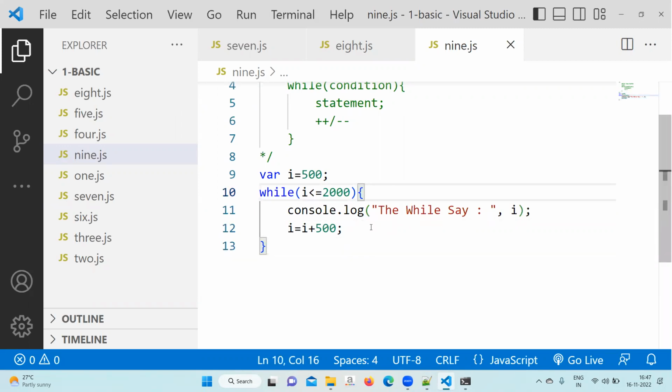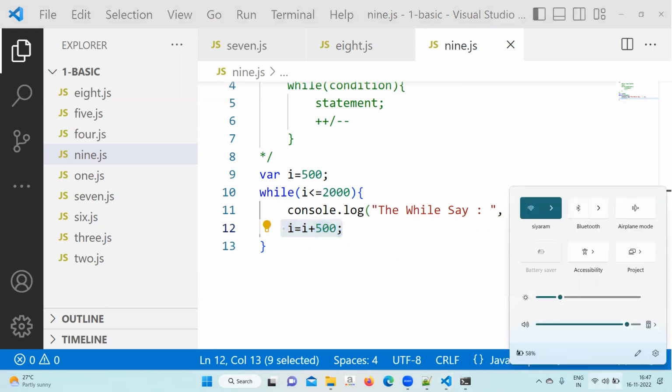So let me go here. If we do not do this increment by 500, then it will keep printing continuously because it will never reach 2000. If it will not write this I equal to I plus 500, then it will keep printing and never reach 2000.